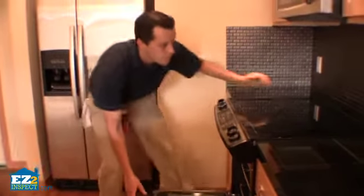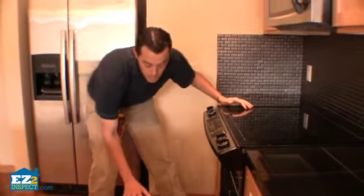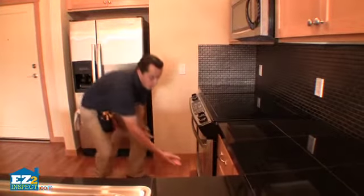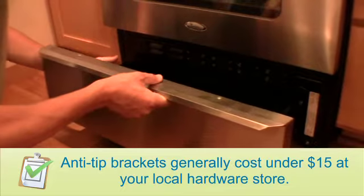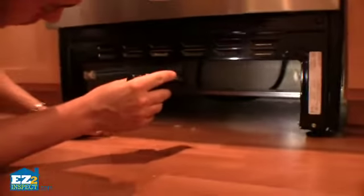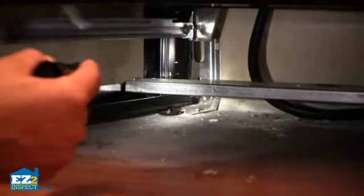If you have an older stove, you can sometimes lean them and push them over and see if they will stop. But this particular stove has no top to hold on to, so I'm going to pull out the lower tray and see if there's an anti-tip bracket below it. Simply pull the tray out, flip it upward, comes outside the lip, and then lay it to the side. You can find this anti-tip bracket in the back right or left corner, and this happens to be in the back left corner.